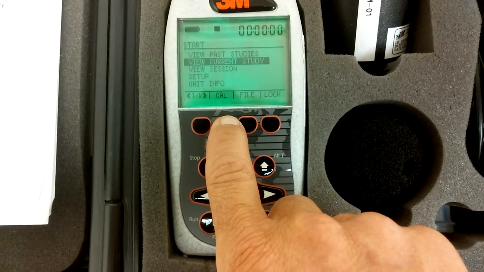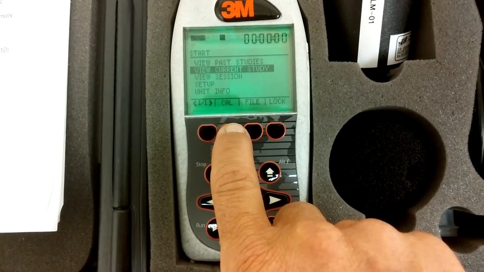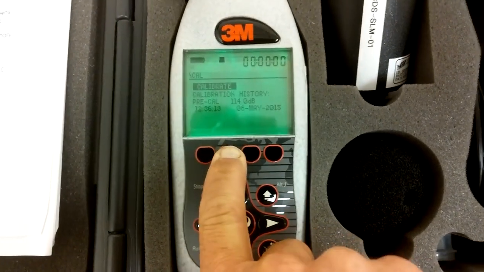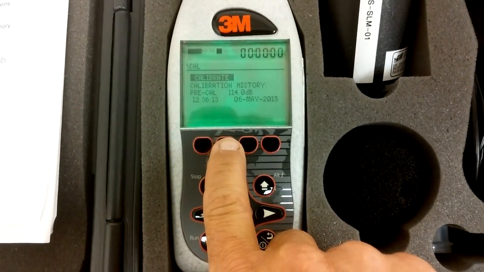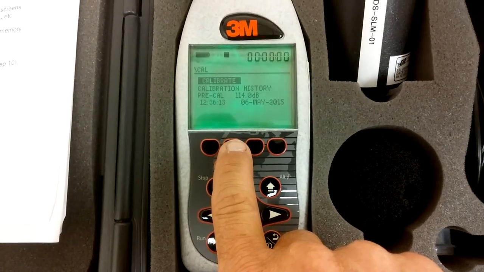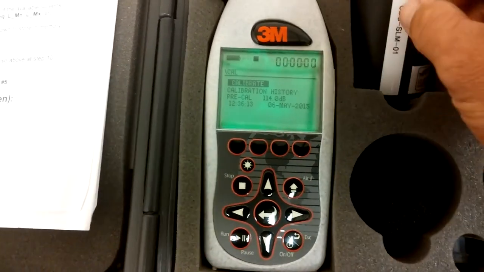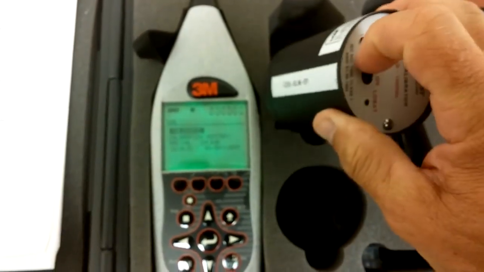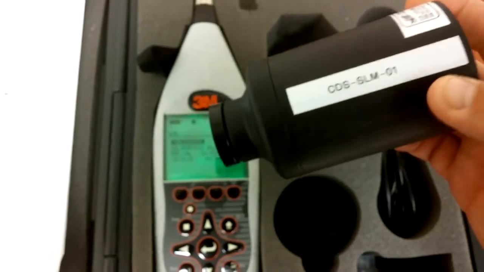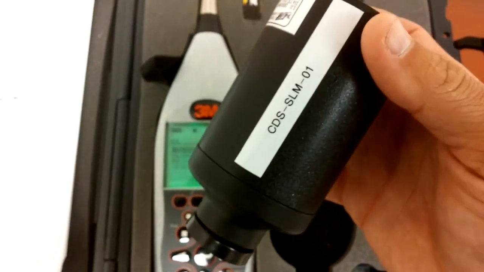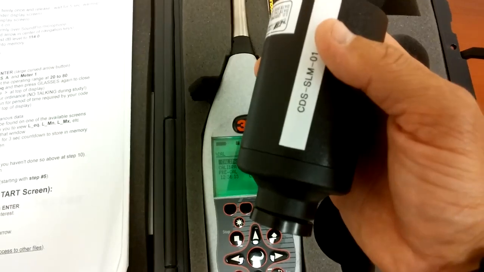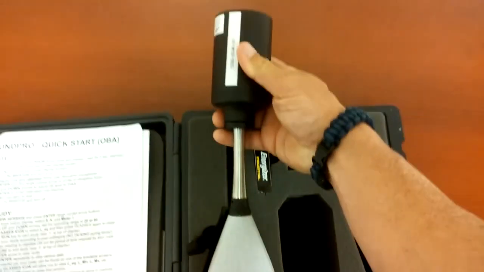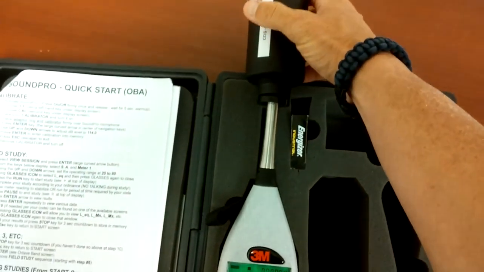Right, next step is to press the CAL button, which is the second key under the display screen. This is this button. We're going to press that. And that shows us that we're about to calibrate the sound level meter. Next step is to place the calibrator, which is this. Turn it on back here. You'll hear a faint buzzing noise. And that means it's giving off 114 decibels. We're going to place that on top of the sound level meter, like so.